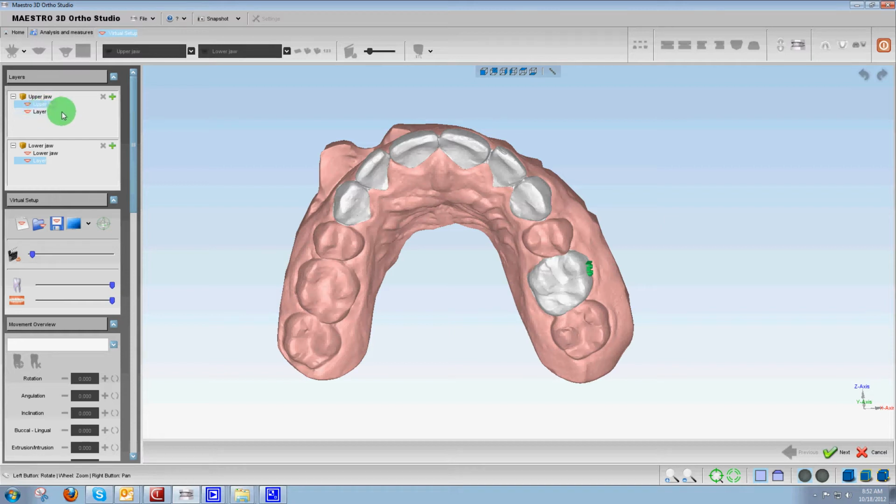Now, within the first layer of correction, I'm going to move the teeth in a pretty crazy way.